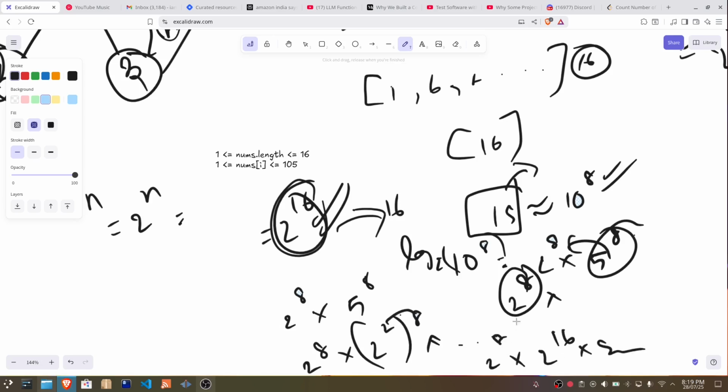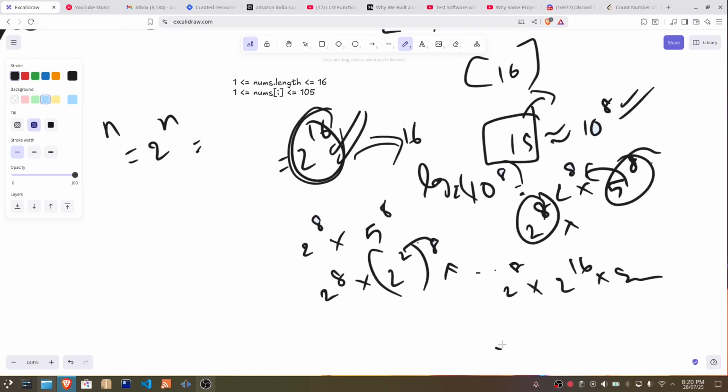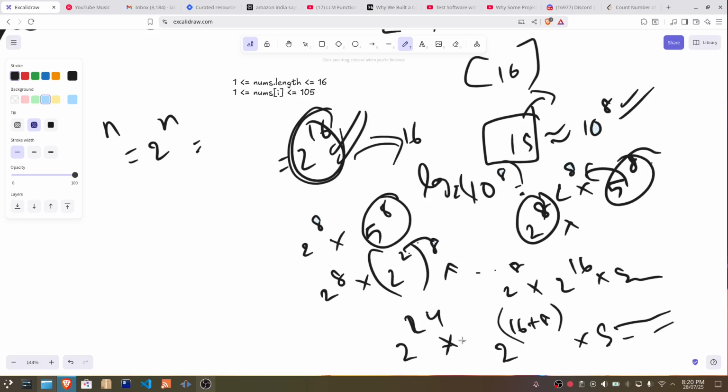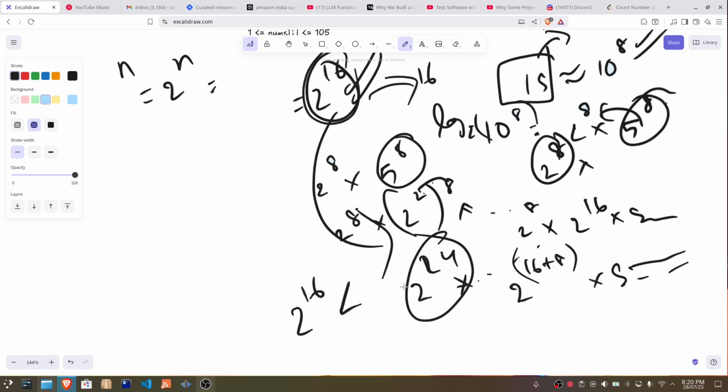So 2 power 16 plus 8 into some number, because this 5 power 8 is not 2 to the power 8, right? Which is some kind of an approximation. So which comes up to 2 power 24 into something, and 2 power 16 is way lesser than 2 power 24. So our normal recursion solution is good enough for us to compile.